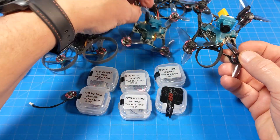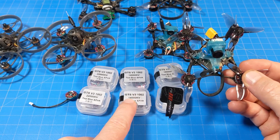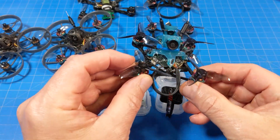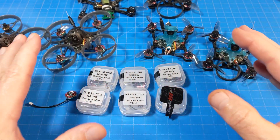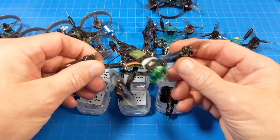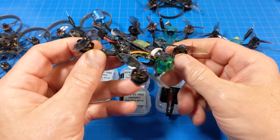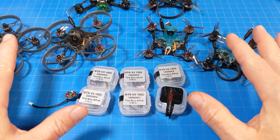Then over here is another Rocket Race in the 2S edition. This is on 2S, so I used the 14,000 kV motors and did a throttle limit to bring it down closer to 10,000 kV for comparison to the typical Rocket Race I've been flying. I flew it on bi-blades and tri-blades. If you're looking for another good candidate frame for 1S or 2S, there's also the Baby Turtle from Sub-250 FPV — he's on about his sixth edition — which I used for a 1102 18,000 kV comparison.